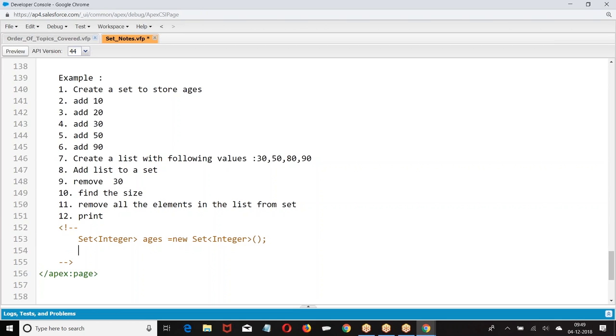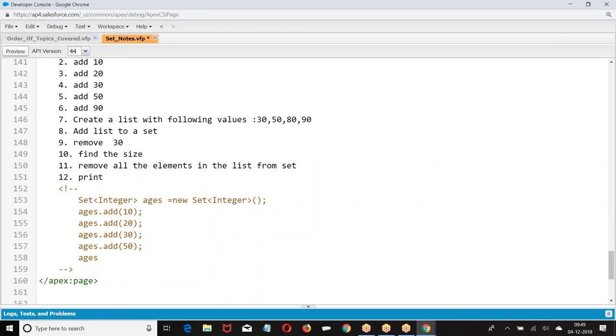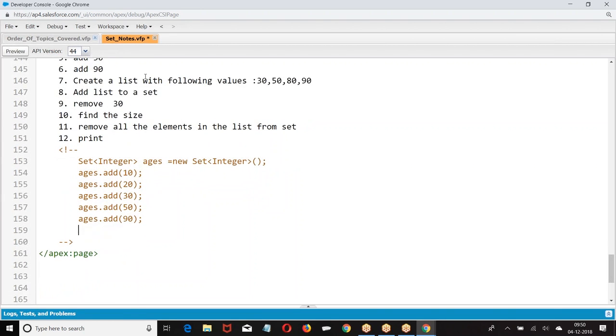Set of integer ages is equal to new set of integer. Then create a list with the following values.